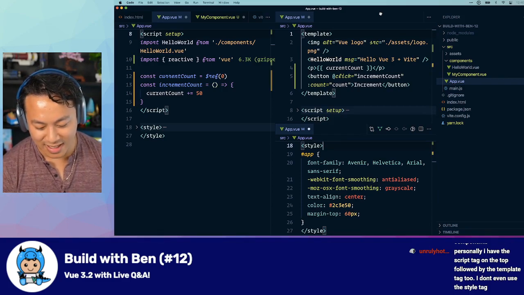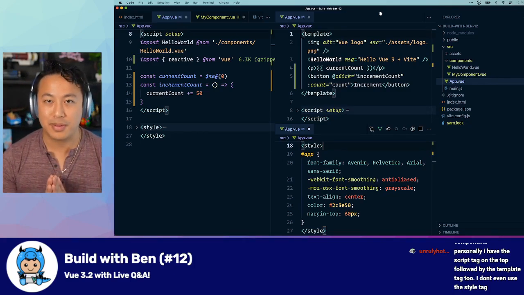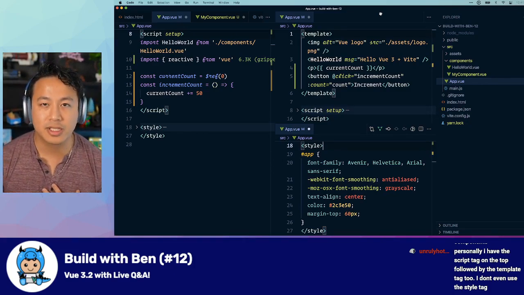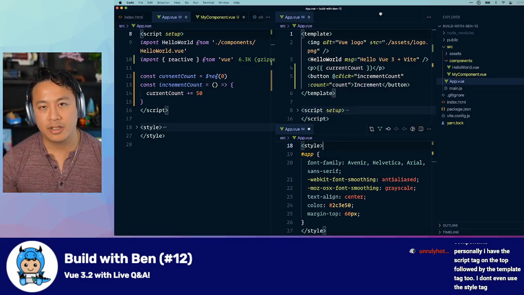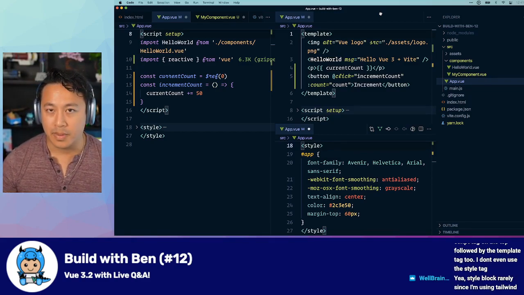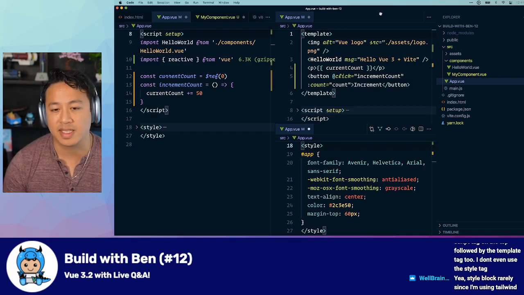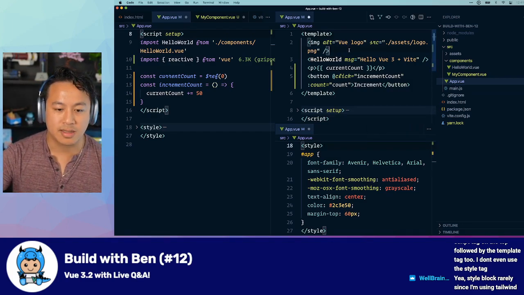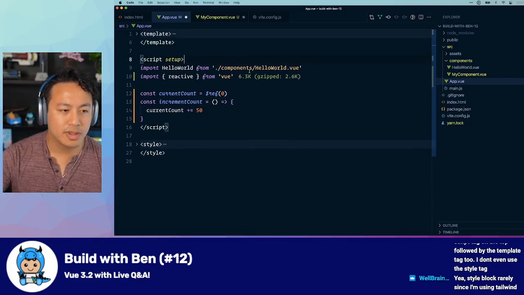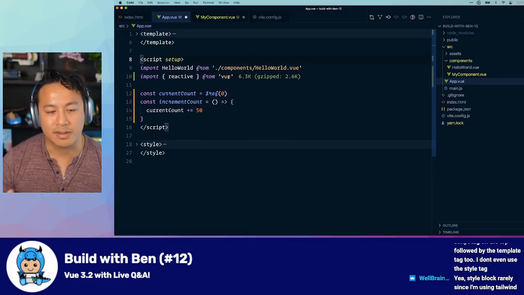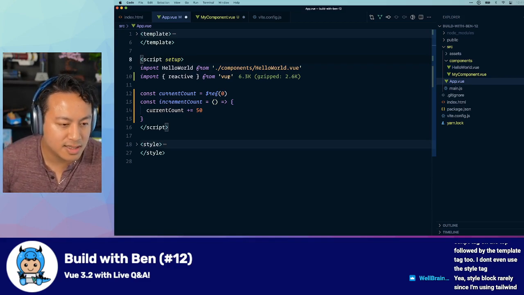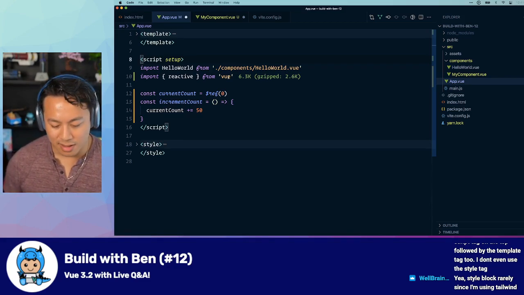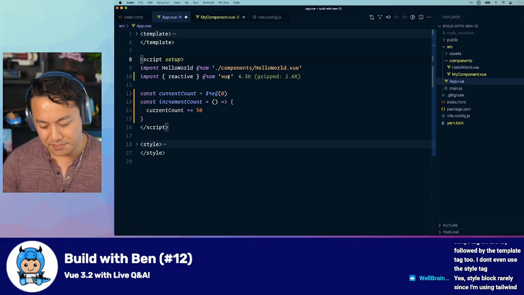That said, well-brained, to wrap up my point, I also personally prefer script on top, then your template, then your style. But honestly, it's based on the preference of the team. I think most people probably won't care when it comes to switching out the default. And also, some people would just literally search and skip down. I say to each his own, and choose what works best for you.